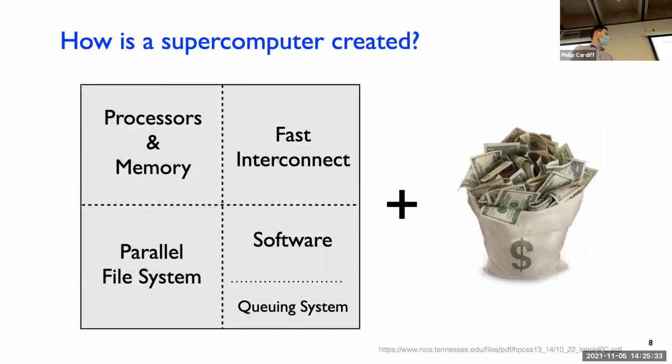How is it created? A supercomputer is just like a normal computer, except it's bigger and more expensive. Processors, these are like CPU chips. They're the things that do the calculations, and they have cores on them that actually do the calculation. Memory, so RAM, is like your short-term memory, holding a model while you're calculating on information in the model. They'll have loads of RAM, and a hard drive system, so when you want to write the results and store them, you'll have certain hard drives to do that. Typically they'll be more high-end, supporting very fast reading and very fast writing.